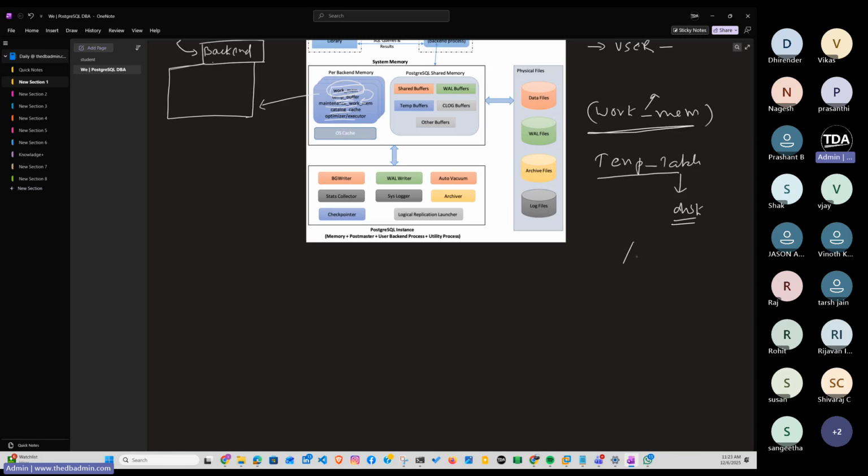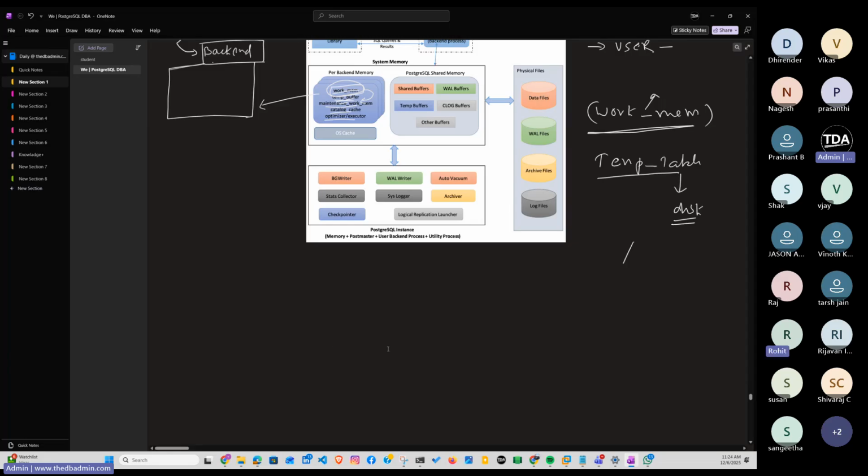These are the small things you have to understand for later performance tuning, and when I teach you the explain plan and how to read explain plans, these kinds of concepts will come up again and again.